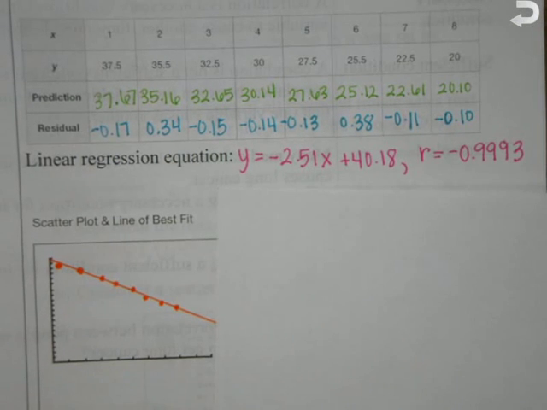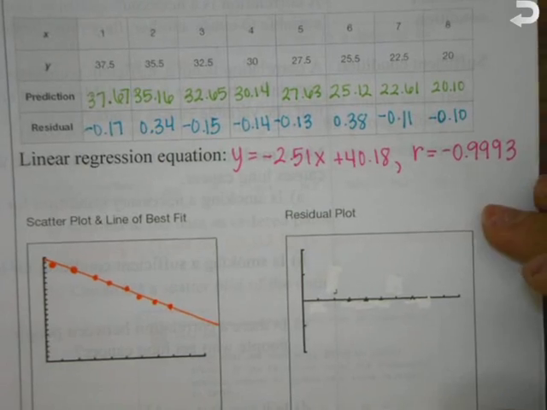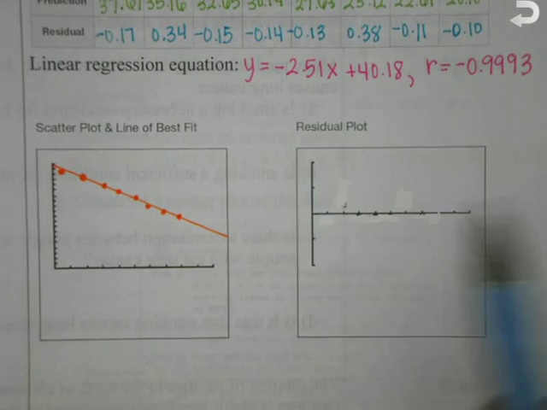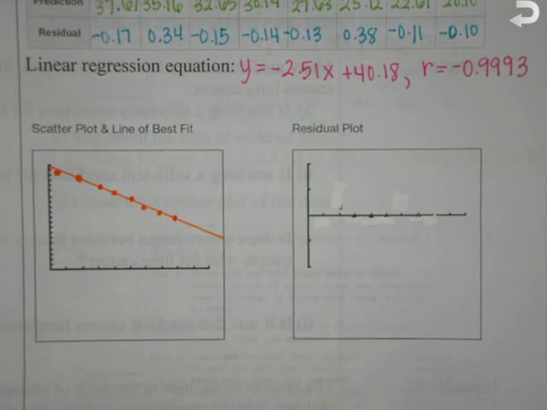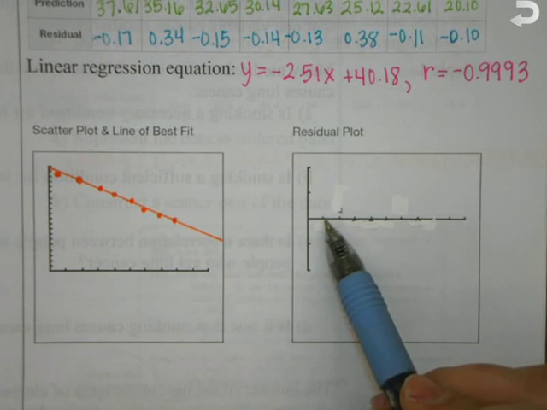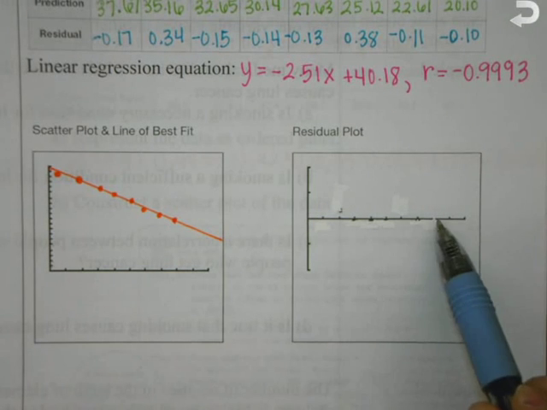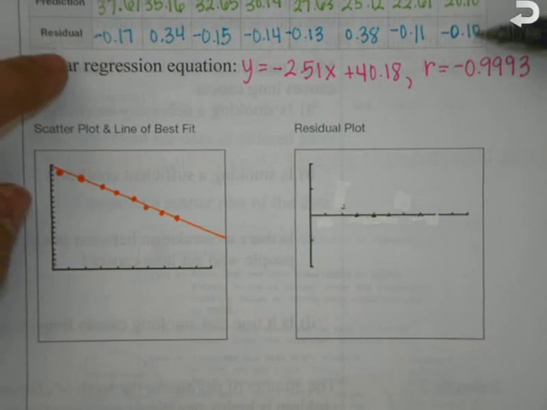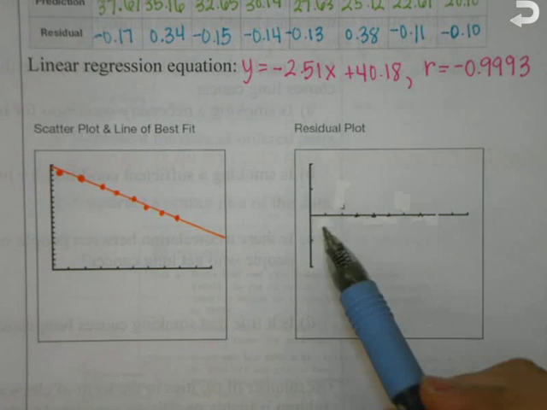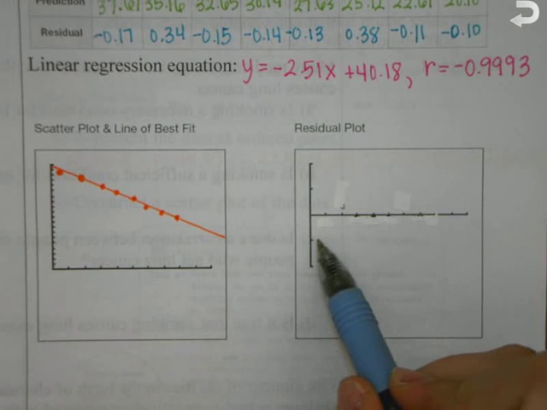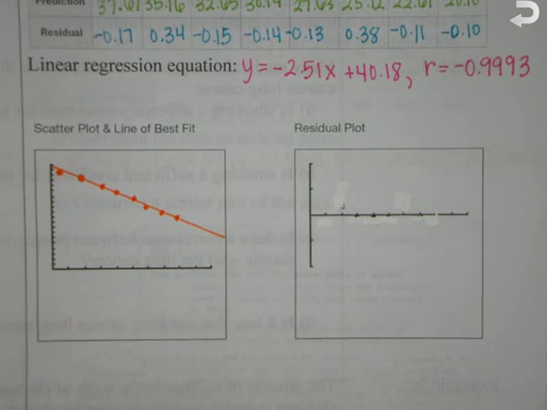So our very last step is to plot those residual values, okay? So we're going to just plot the residual values. Remember, your x-axis is the x values, your y-axis is the residuals. Because our x's only go from 1 to 8, that's all you have to do. So 1, 2, 3, 4, 5, 6, 7, 8. This one actually goes to 10, but you only have to go to 8. And all of our residual values are in between negative 1 and positive 1. So you just have to make a big 1 and then maybe a 2 if you want to go a little higher on your graph, or then a negative 1 and a negative 2 there on your y-axis. So write that out really quick and then we're going to plot.